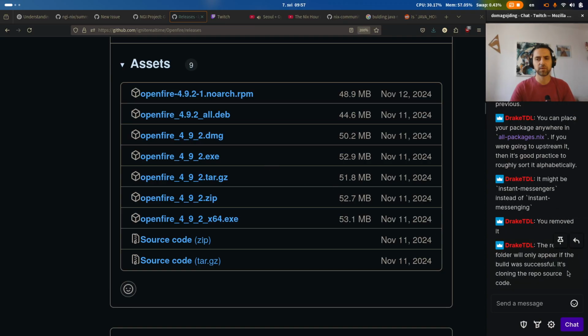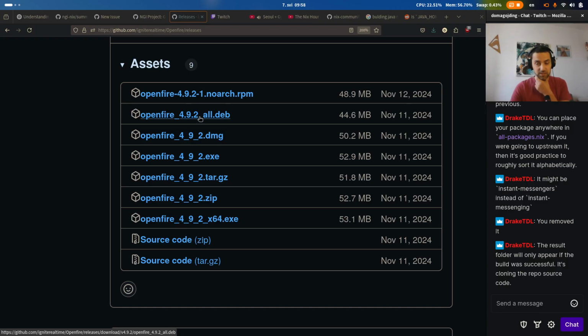The result folder only appears if the build was successful. It's cloning the repo source code. So you think it's cloning the repo source code. Look at this: RPM, deb, DMG, exe, tar.gz. You think this is doing it. This, zip. Source code zip.